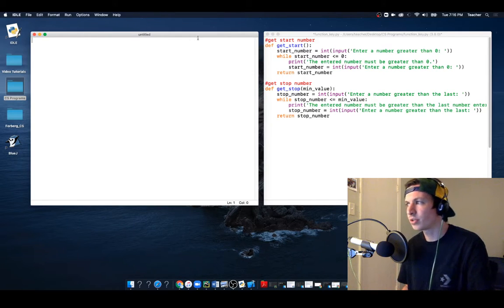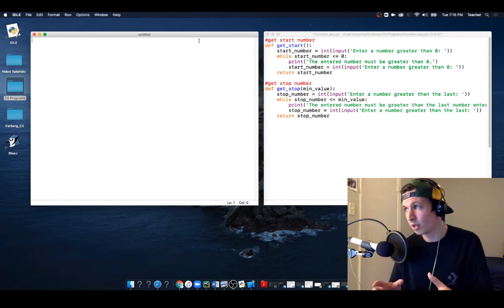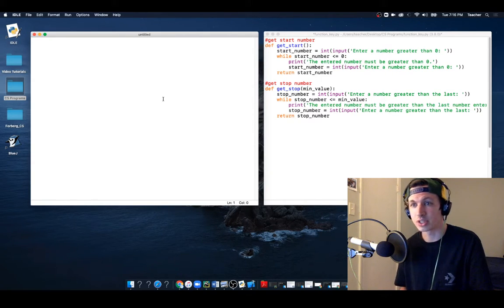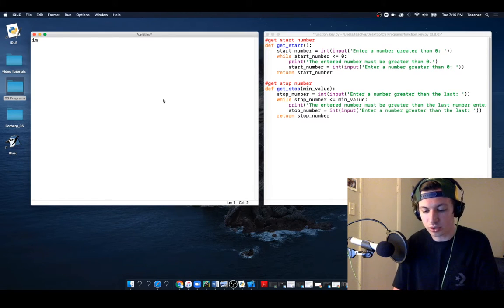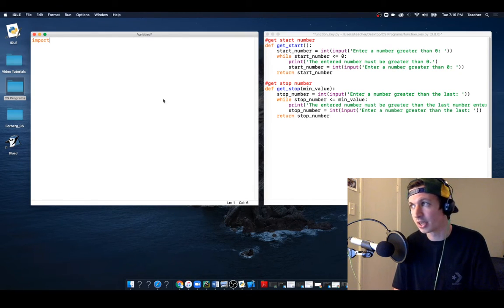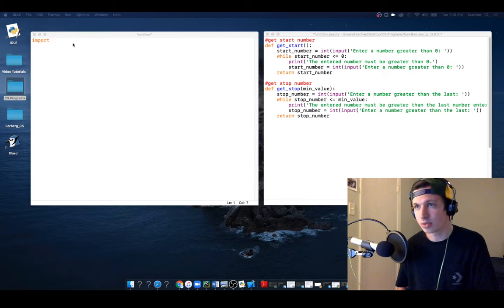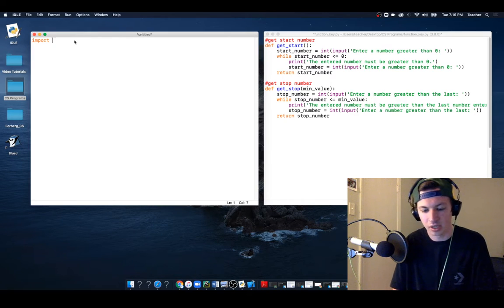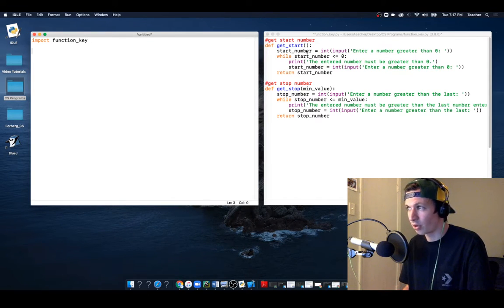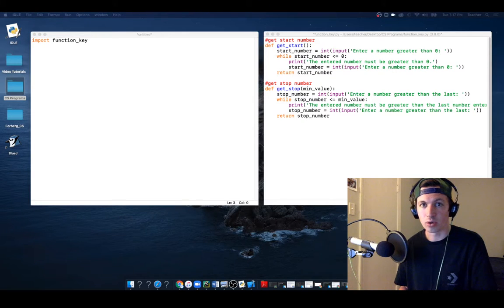So if we want to make our run file, we want to first import all of our functions. It essentially allows us to call all these functions inside of a new file. In order to do that, we are going to import and then the name of this file. If you're guessing what the name is, it's up here. So I'm going to say function key. In Python, you don't need the .py. It's assuming that you're importing a Python file, so you can do function underscore key if that's what you named yours, whatever you named your file over here. So that is what we're going to do.